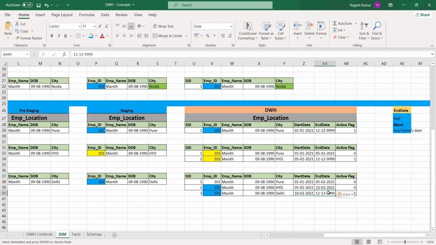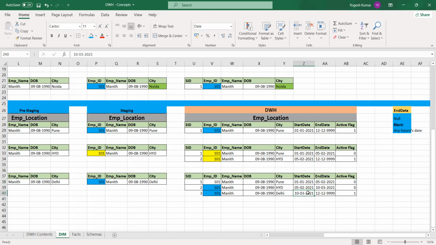For the previously deactivated records, we will have a very specific end date. There will always be an end date provided, and it will always be in the past. That date is already gone, and your recently loaded data will be the active record.